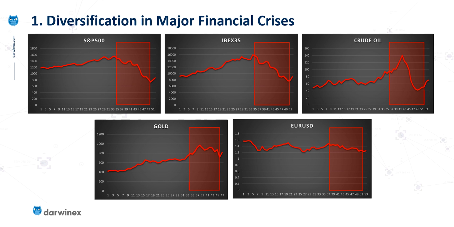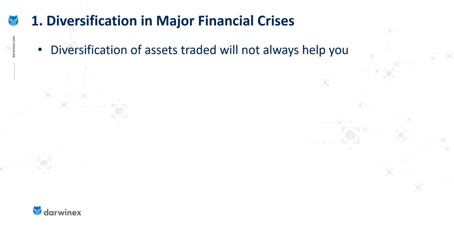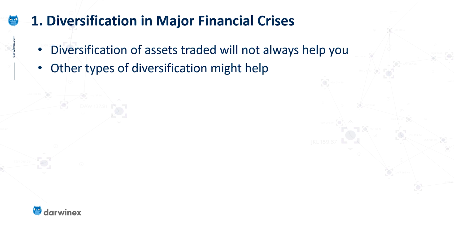Where some currency pairs would have fallen, others would have actually risen. But the point is that for the duration of the 2008 crisis, euro-dollar went in one direction, with fundamental forces driving that trend. If you had a diversification strategy trading multiple of these assets, it wouldn't have helped you significantly, because during the financial crisis the price of those assets became correlated — even though during more normal times they would be more uncorrelated. There are other types of diversification, which we'll study later in the series, and those other types may well have helped.